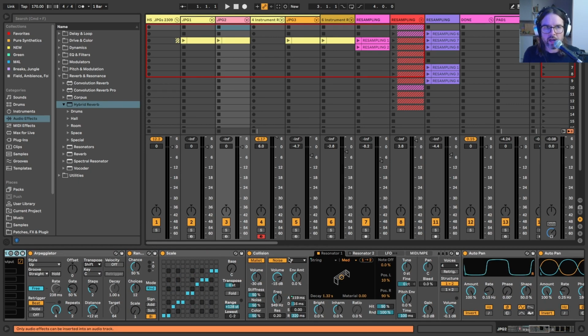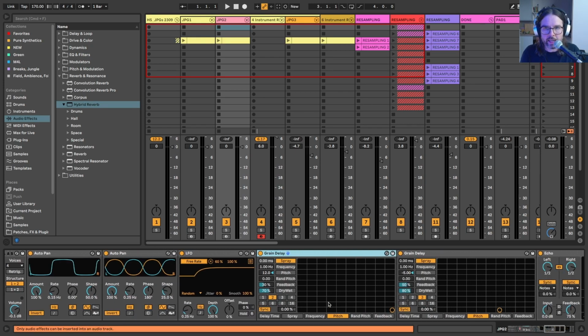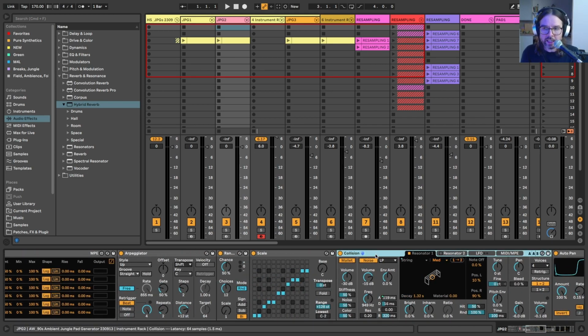I wanted to create a kind of sparkly layer, the type of ear candy you might hear floating around you on some of those 90s wavetable synthesizers like the D50. That wasn't technically wavetable synthesis, but like the Roland D50 or the Korg Wavestation. These kind of sparkly percussive sounds that happen every now and again. Hence running them into auto pans and into grain delays for these kind of textural bits happening around your ears, as well as an echo. Collision is at the heart of it because it's great at creating percussive sounds.